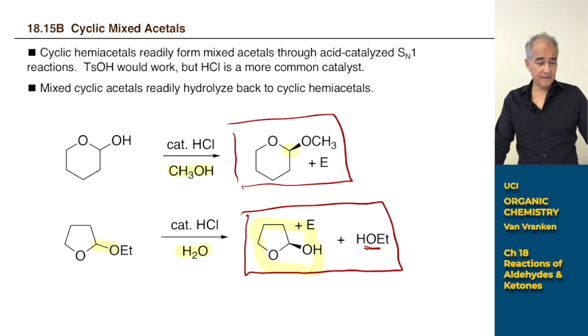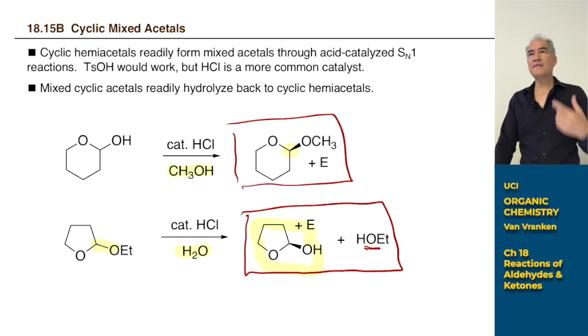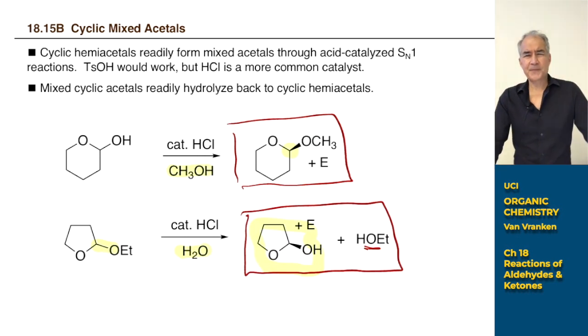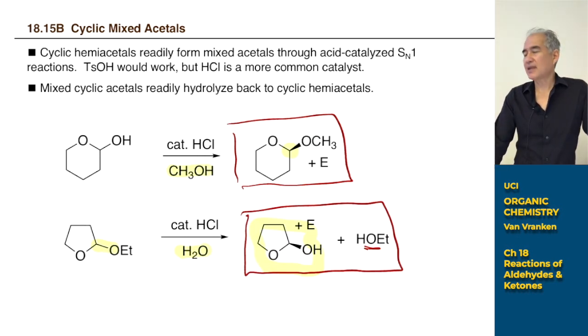Okay, that's it for Chapter 18. What is Chapter 18? Chapter 18 is those 5 recipes. So cyanohydrin formation. We talked about the Wittig reaction. We talked about imines. We talked about enamines. And then last, we've talked about addition of oxygen nucleophiles to make acetals and hemiacetals. And you need to practice this chemistry.